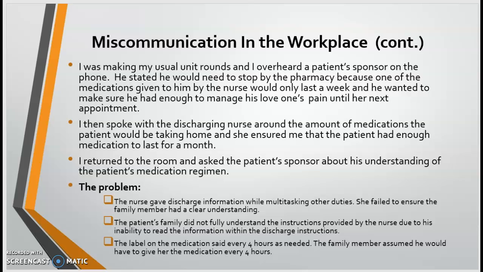That too would pose a serious problem when he returned back home with his wife. And finally, the label on the medication read to give the medication every 4 hours as needed. The family member had assumed after the discussion with the nurse that he was to give that medicine routinely every 4 hours. So again, each of these situations would lead one to believe that this could ultimately result in a serious health problem for the patient.